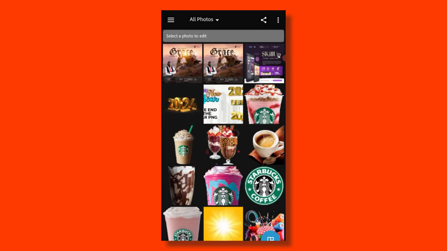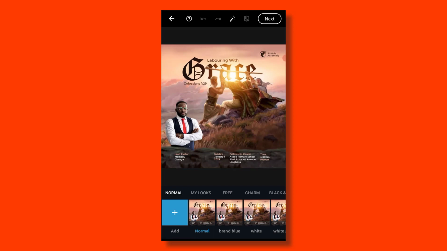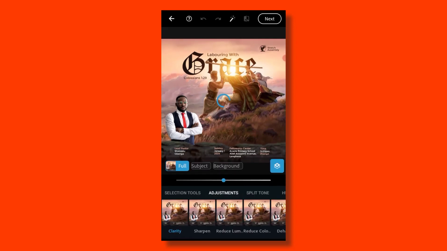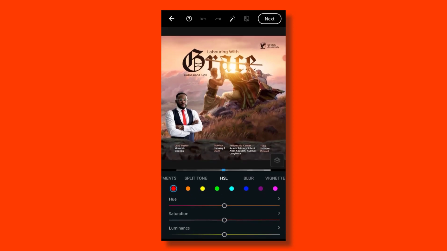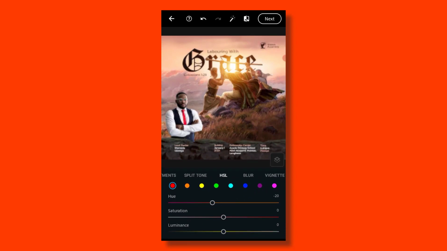Then I'll click on the image, this one that we just finished saving. Then I'll come to this. So this is the HSL slide I wanted to make use of. Then I will maybe add a bit of saturation there. Okay, those colors, these are oranges. However, I'm seeing a mistake there.